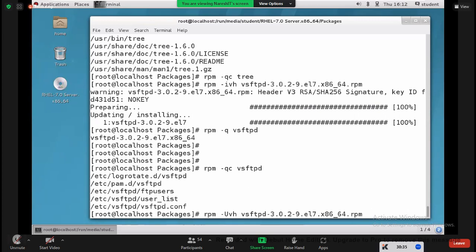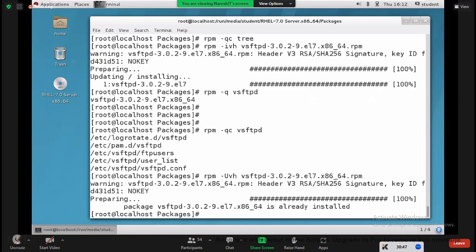If you have internet connectivity and a subscription, we can download the updated packages from the internet and update. But here it will show you it's up to date, already installed.